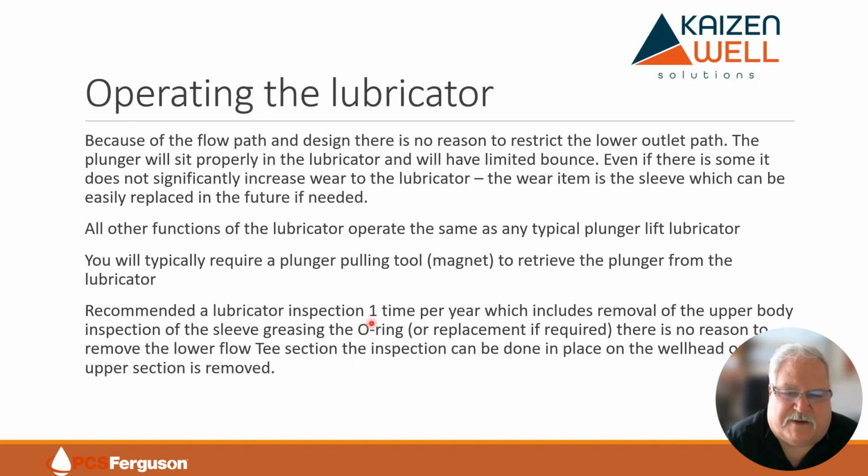Once that upper section is removed, all you need to do is grease it, get everything ready, put it back together, and put it back in service. It's probably, like I said, somewhere around a half an hour job, 20 minutes to a half an hour to do this, and do an inspection.